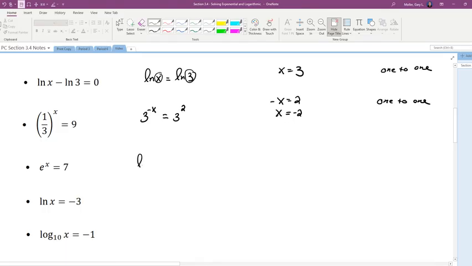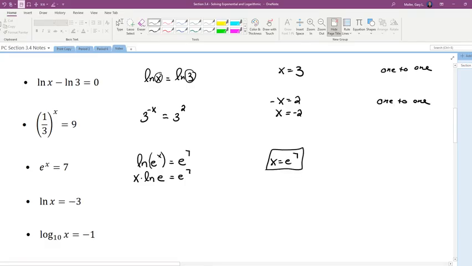So I'm going to take the natural log of e to the x, so taking the natural log of the left side, and I'm going to take the natural log of the right side. We can use our power rule, which brings the x down in front. So we have x times the natural log of e equals the natural log of e to the 7th. Well, if we focus on the natural log of e, that's just asking the question, e to what power is e, which is just 1. So this natural log of e is 1, so we simply have x equals e to the 7th.